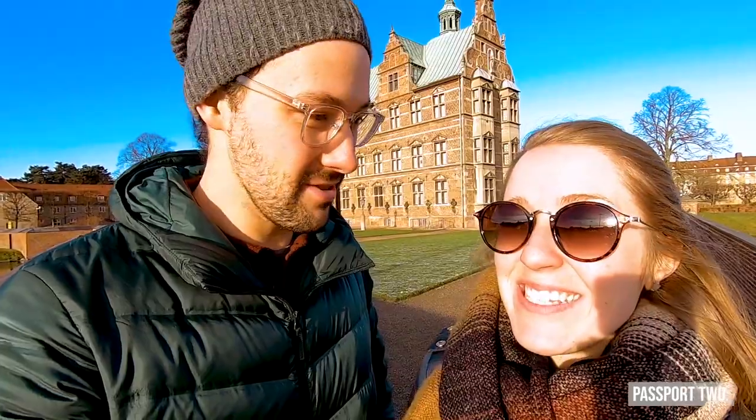I think this further confirms my belief that the Danish royal family is the most approachable in all of Europe — there were almost no ropes keeping you away from the walls. At other palaces in Austria and elsewhere there are ropes and narrow paths through the rooms. Here it's just explore the space — you could probably touch everything if you wanted to. Very beautiful and very cool. But while we still have sunlight, we need to go see the Little Mermaid statue.